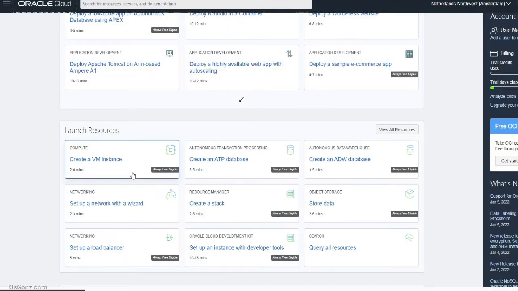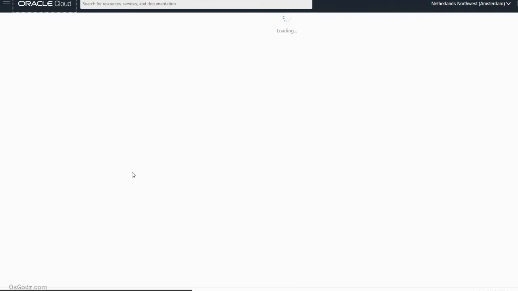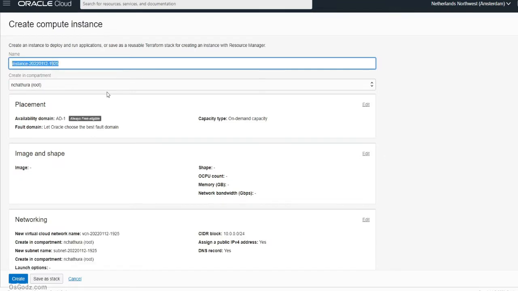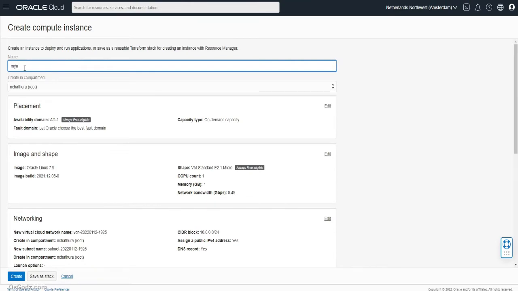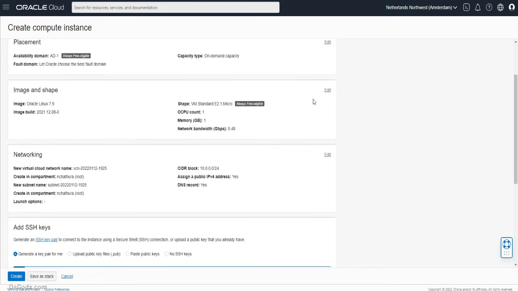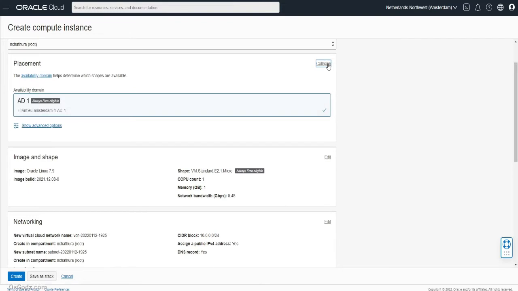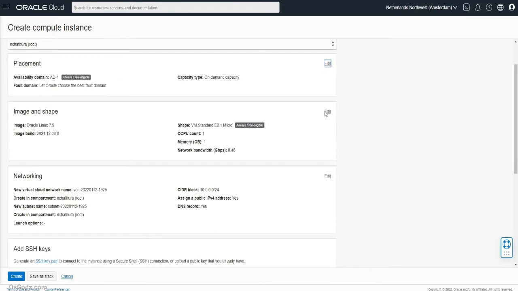After logging into your account, click Create a VM instance. On this page, enter any name for your VPS. Then, click Image and Shape.